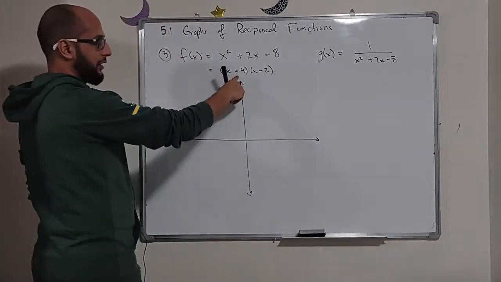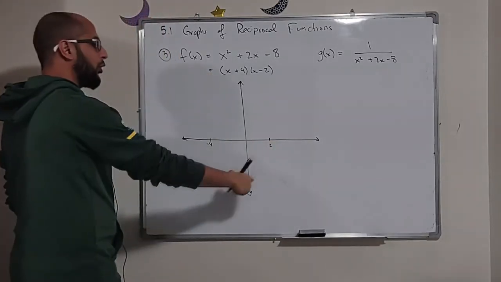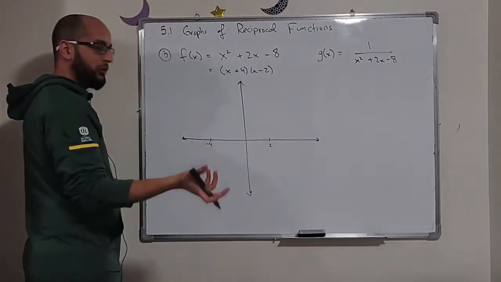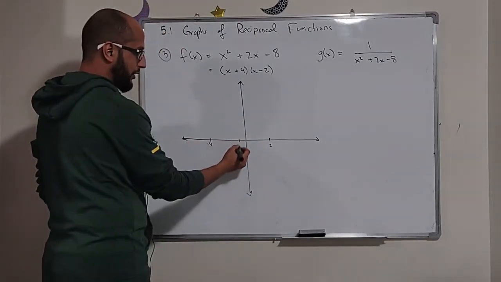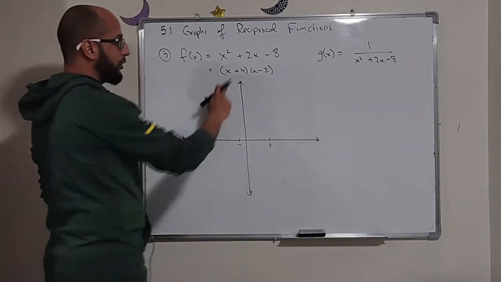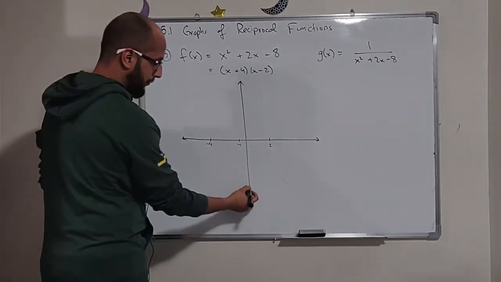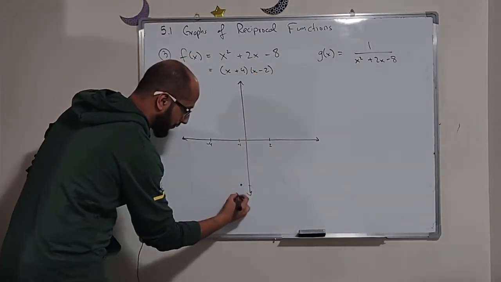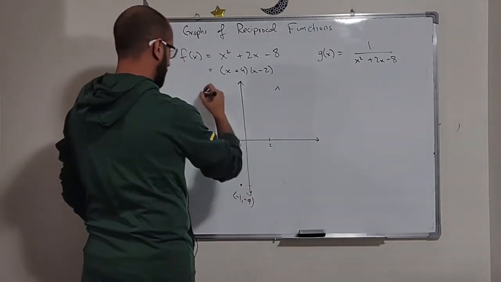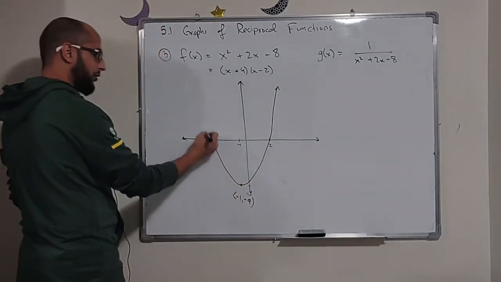So I know that there's a 0 at -4 and at +2. I know it's a parabola opening upwards. And I know that if I do -4 plus 2 and get -2, divide that by 2, get -1, the vertex will be at -1. If we plug -1 into our equation to find out the y value, -1 plus 4 is 3, -1 minus 2 is -3, and we have -9. So there's your vertex, which will be at -1 and -9. Once I have my points, I can go ahead and graph my parent function parabola.